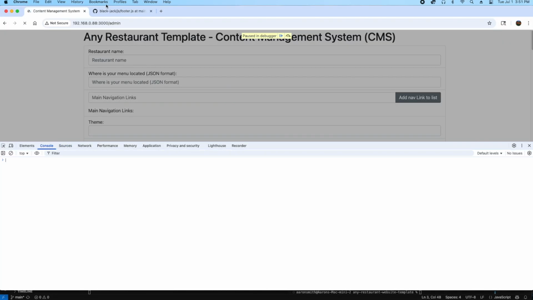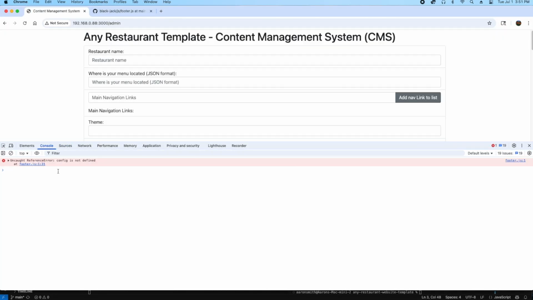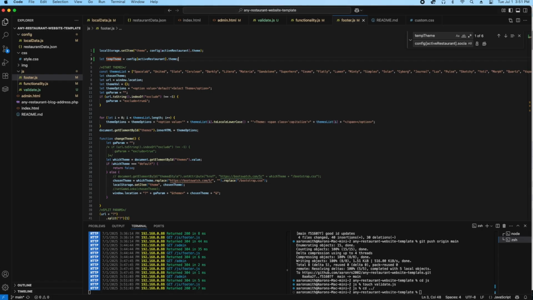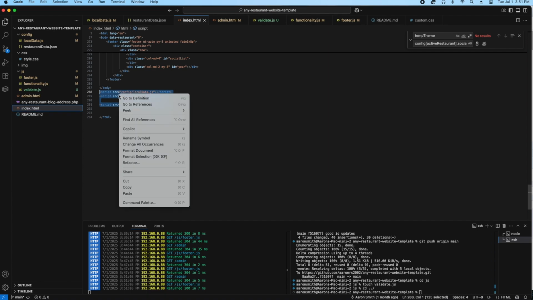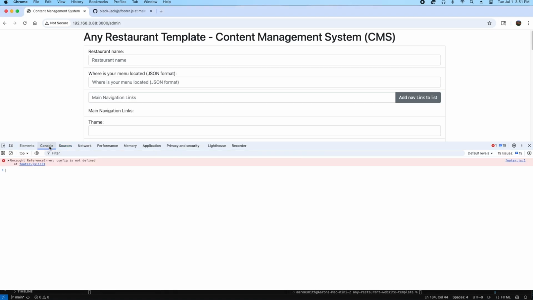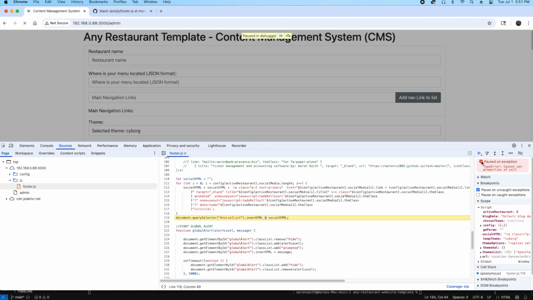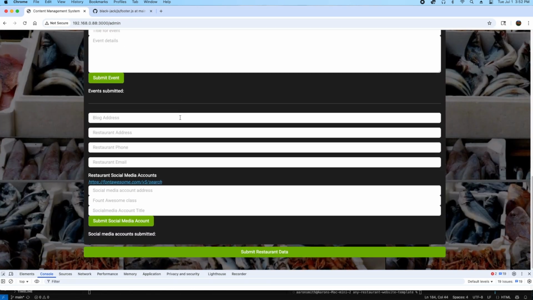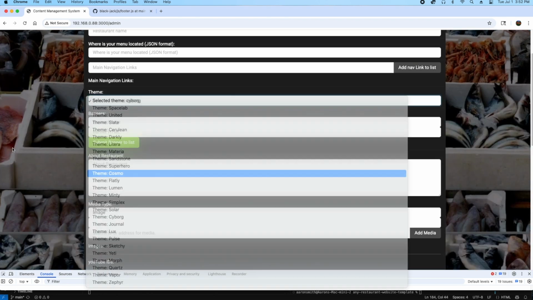So watch me manage getting through this old code from a couple years back and only picking out what I need, so that whenever the user chooses what kind of theme they want, it will be applied on the actual admin form page, because that will give them an opportunity to see what it looks like, as you can see here.